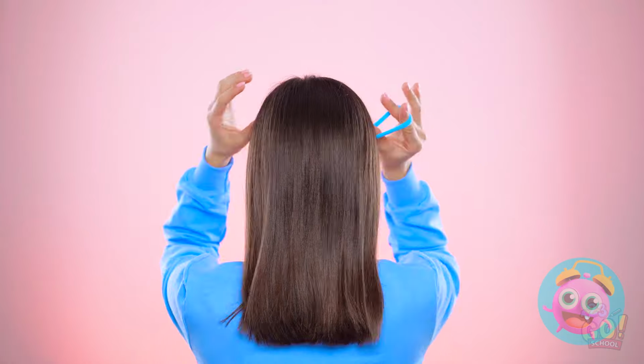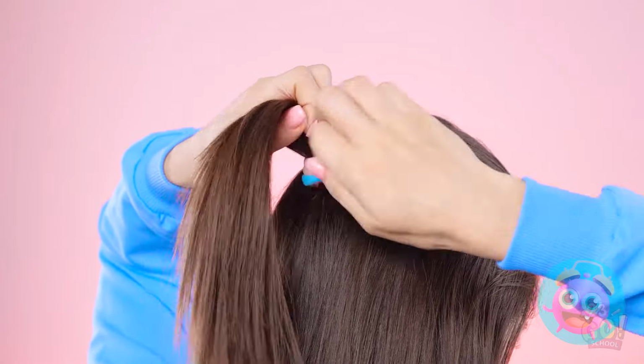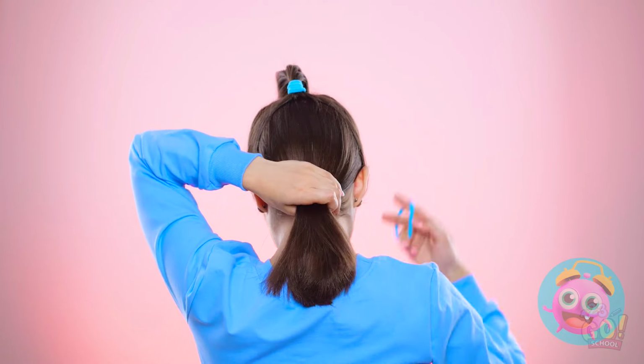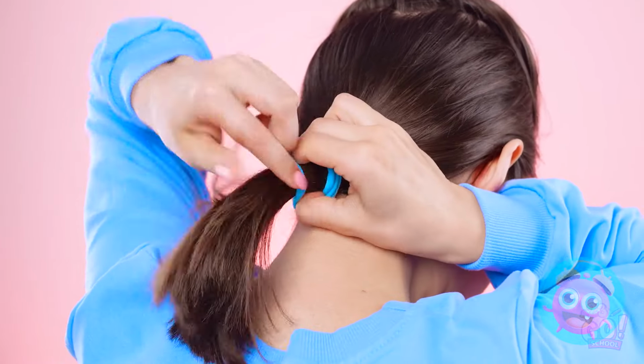Oh, that did not turn out like I imagined. Ugh, time to take off this binder. It's not fair. I want my hair to look like that. Wait, I think I've got an idea. This will totally work. Okay, first I'll just pull back the top. Gotta make sure it's secure. Okay, that's done. So I'll move it out of the way. Now I'll pull back the rest of my hair, just like the top section. I want it to be nice and secured.